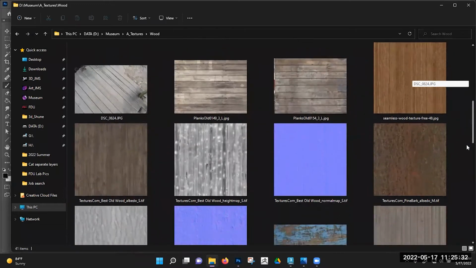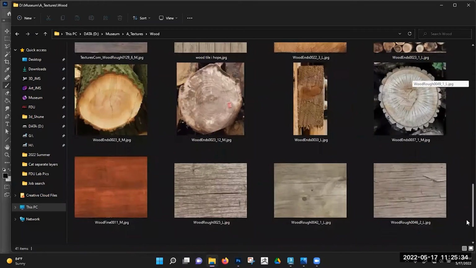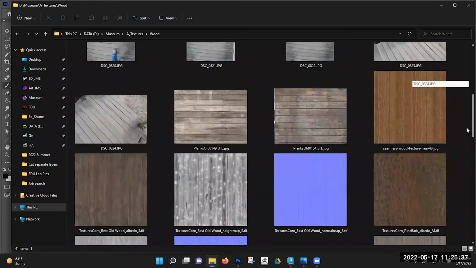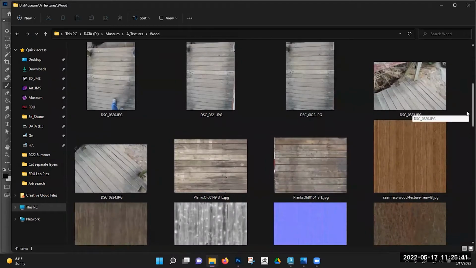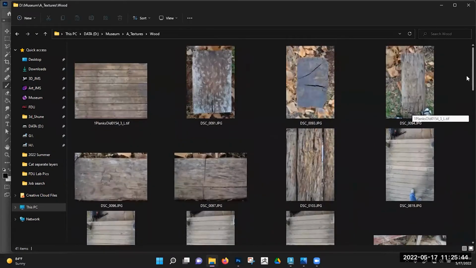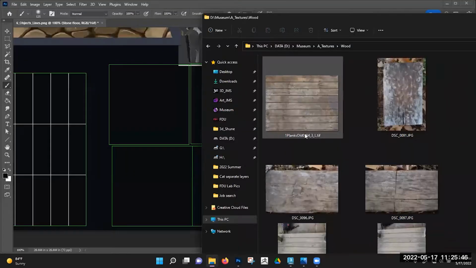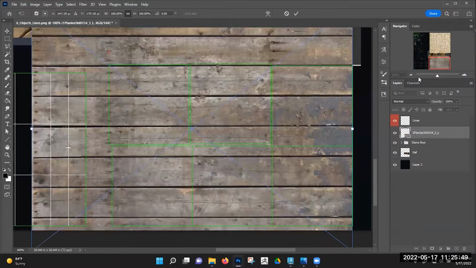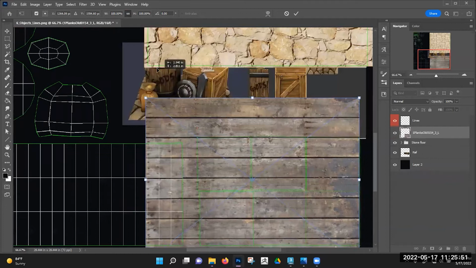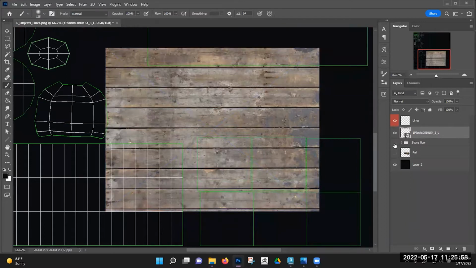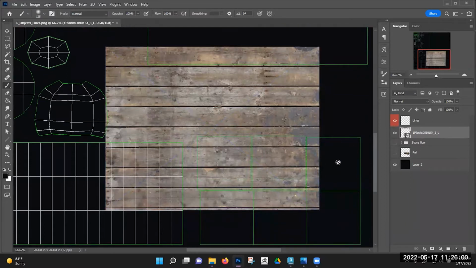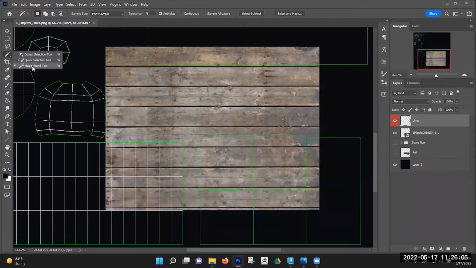Let's grab something like, it's a character. Use that one. I'm going to use this picture to make my texture. Now all this stuff is making it hard to see. So what I'm going to do is I'm just going to hide my references and my stone floor. And I just want one of these little boxes. So I'm going to go to my lines and I'm going to press W to go to this magic wand tool.